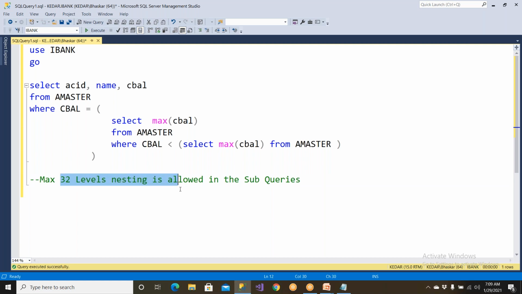If you write 33 subqueries, the entire bigger query will fail. It will not get executed at all. Clear? So maximum 32 levels of nesting is allowed inside the subquery. So this is one query, this is the first level nesting, this is a second level nesting, and this is calling one more, a third level nesting.